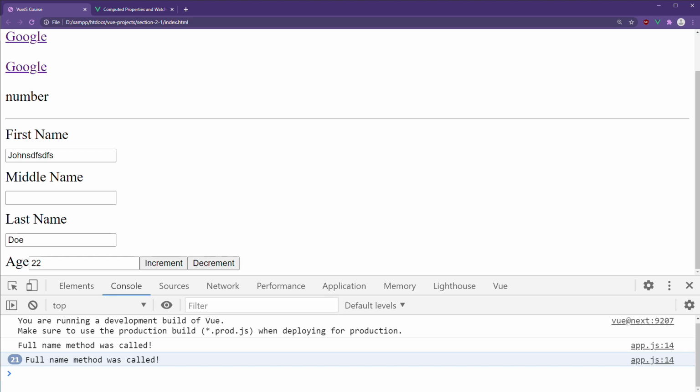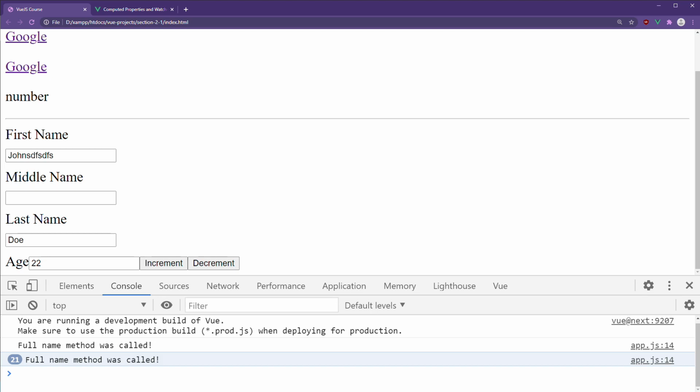This is the first problem with using a method for calculating a property. Whenever any of the data properties are updated, Vue will render the template again onto the page. This means that any methods in the template are recalled during the process. To be more precise, this applies to methods that are invoked immediately. We do have methods that are called when an event occurs. We don't have to worry about them being called on every render. The full name method is an example of a method called when we don't want it to. It's more desirable for it to be called only when it's necessary.